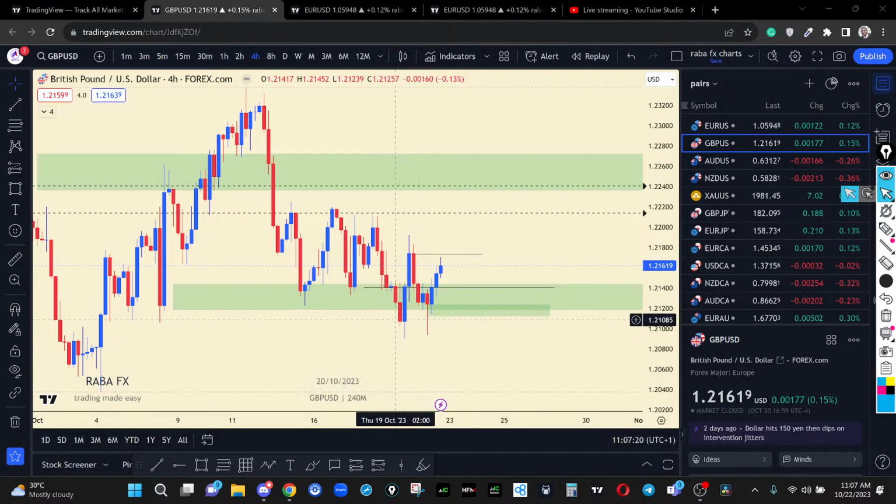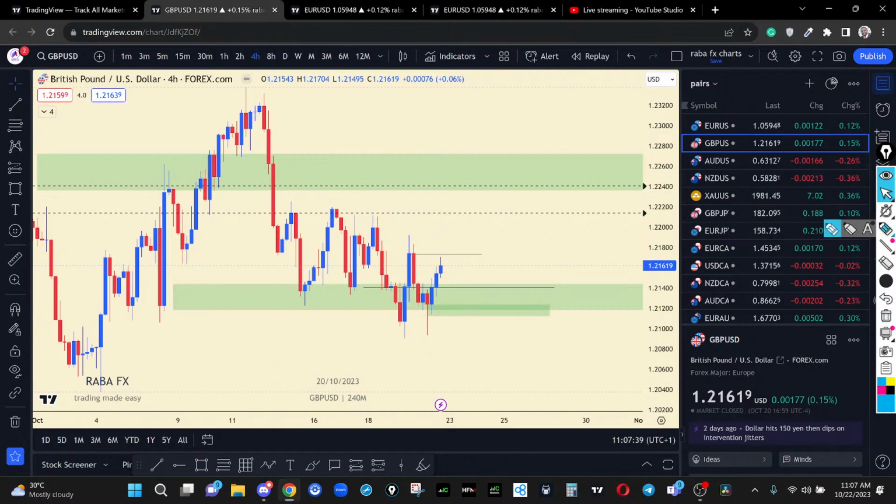You can see price respecting this level, push up, indicating that we are heading higher. So this is our first obstacle, our first roadblock. If you can get this cleared, then we can continue pushing higher. All right, so this is what we have on pounds USD. We need a very good setup for the sell.